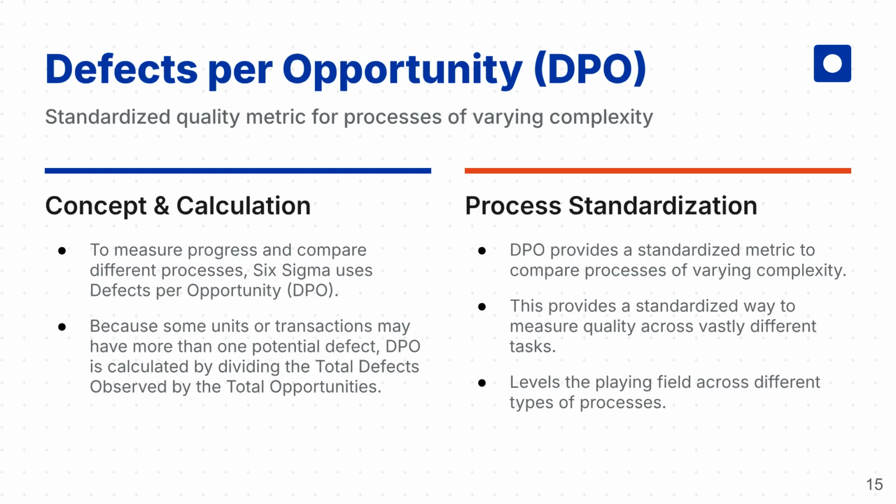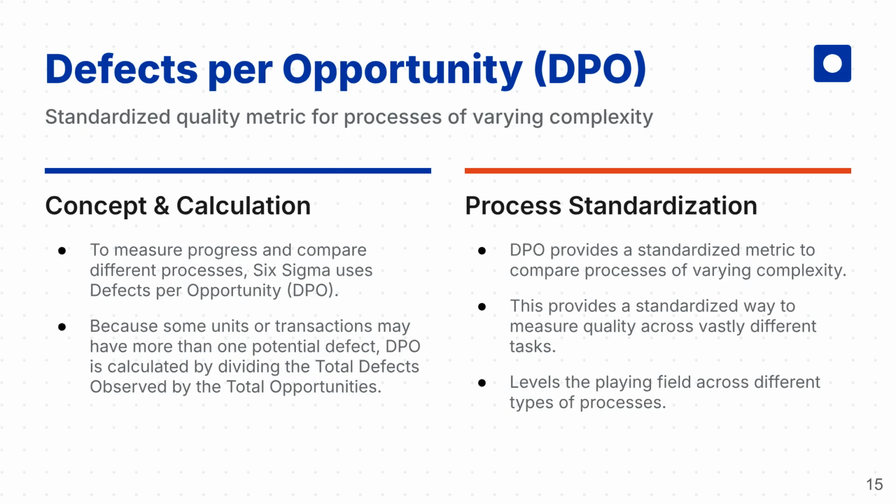By using DPO, organizations establish a common quality measurement across all business processes. Managers can identify which processes require improvement, monitor progress over time, and compare performance across different departments or products using the same standard. This standardized measurement plays a crucial role in Six Sigma, because effective improvement begins with accurate measurement. Once organizations understand where defects occur and how frequently they occur relative to available opportunities, they can focus their improvement efforts where they will have the greatest impact.